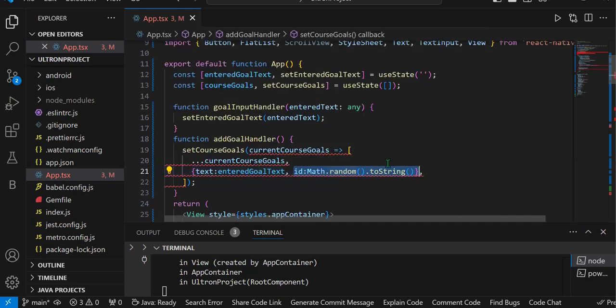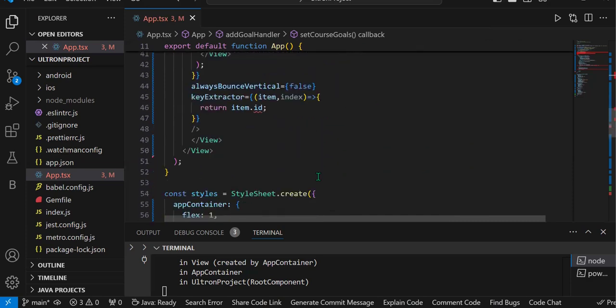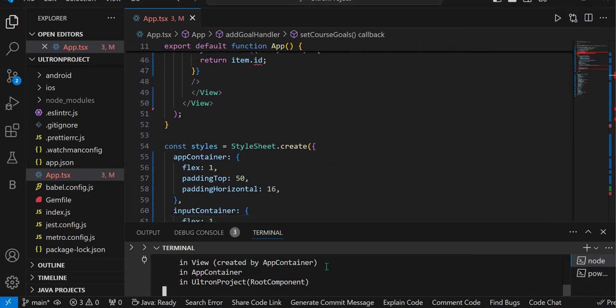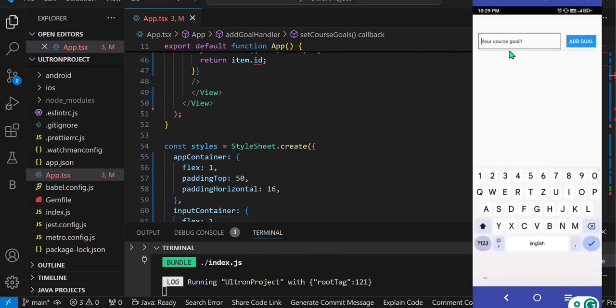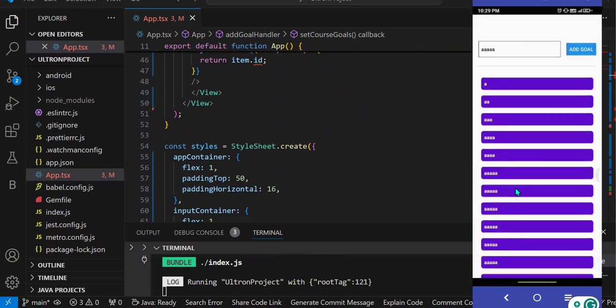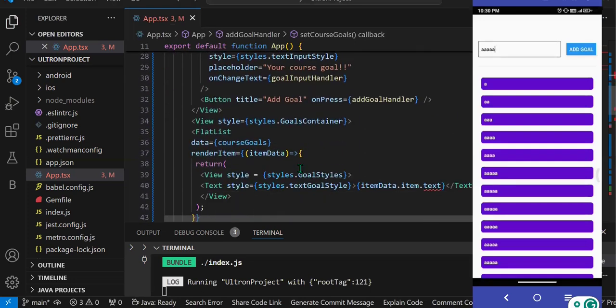I hope you understand. So in this way also we can get the ID. For example, if I refresh it again and add something, we can add the same things and we can scroll down. So we can add key like this also.